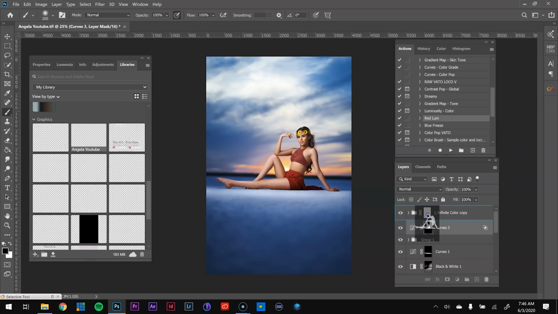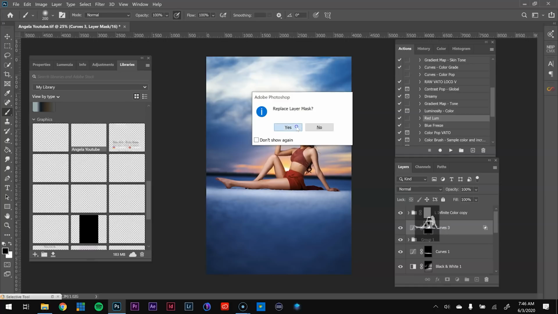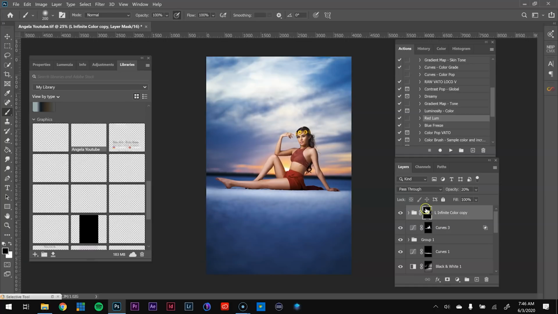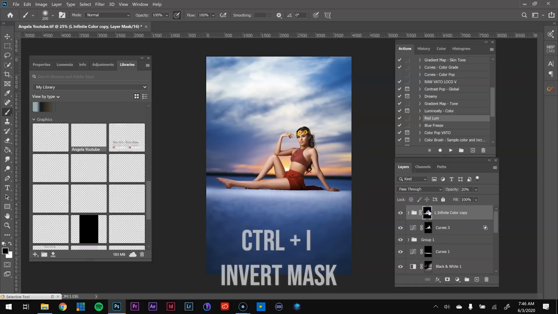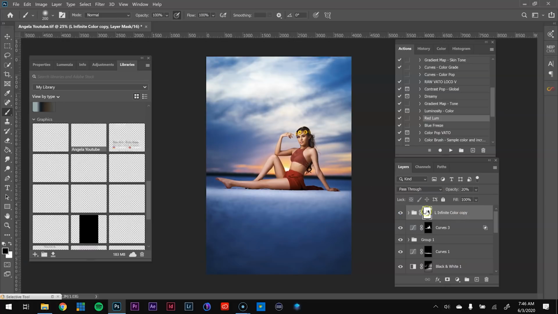So I'm going to click and then drag this up. It says, do you want to replace the mask? Absolutely. Now, right now, it is actually applying it to the skin. We want the opposite. So it's pretty simple. All I got to do is push Control I. Now we have the opposite. Now it's only adding this infinite color grade that I got from the color panel to the background. It's just a small difference, but these are the kind of blue tones that I like in my images. I'm super excited. This image is looking awesome.